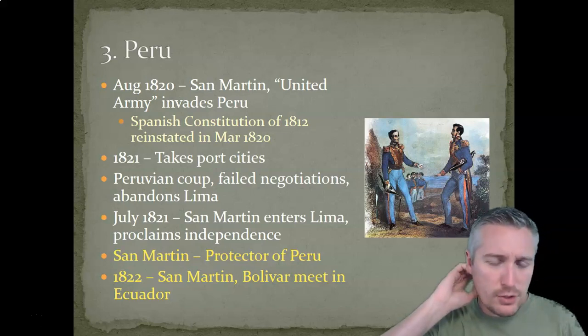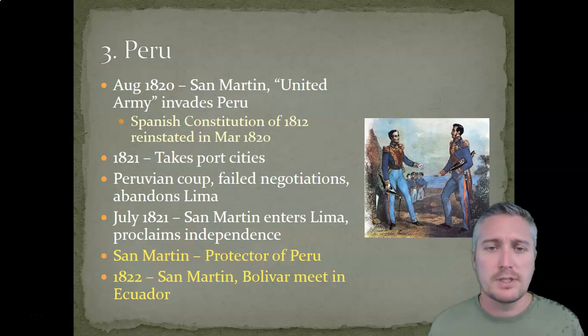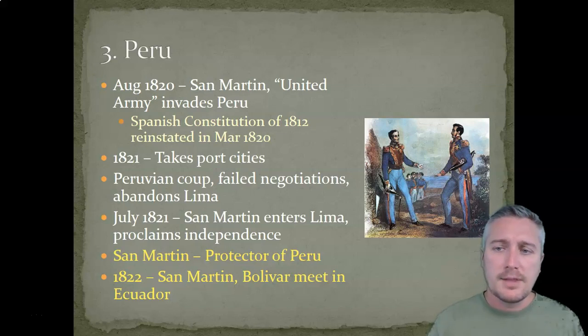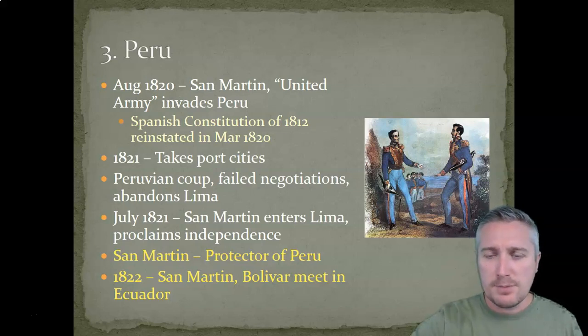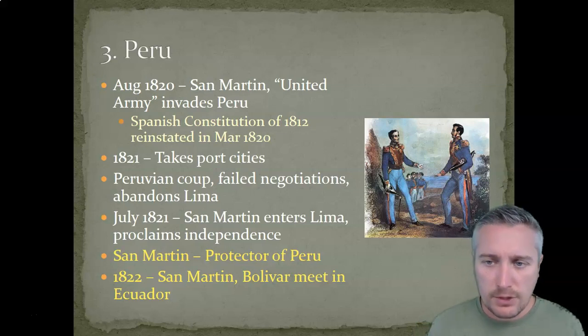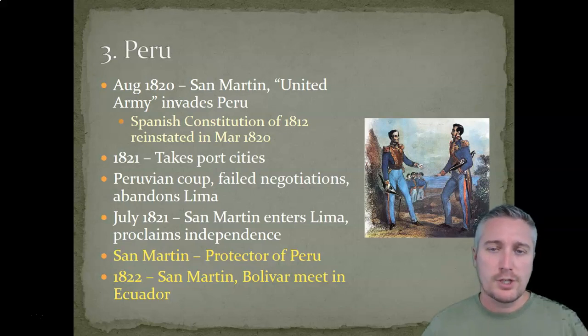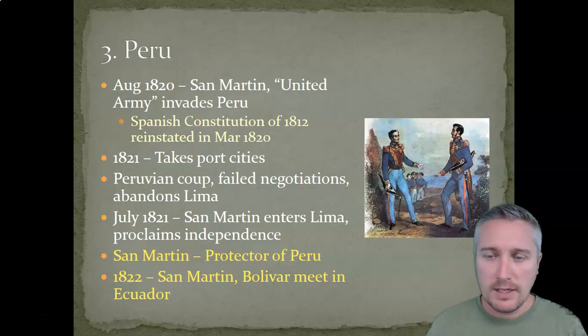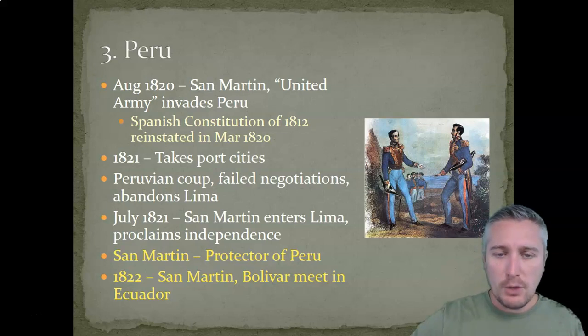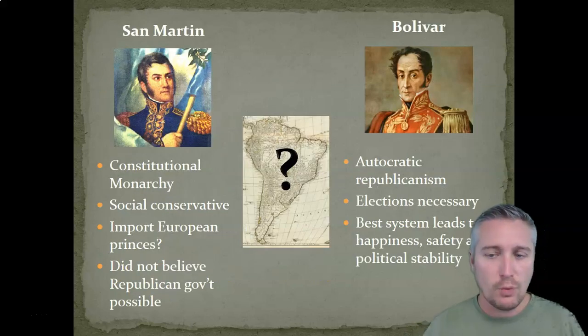In 1822, we have a meeting set up between the two major leaders of the Latin American revolutions, and that is San Martin and Simón Bolivar. Now, although Peru was independent of Spain at this point, royalists were still roaming the countryside. Like I said, San Martin was having some problems fully uniting the country, and so he decides to meet with Bolivar in 1822 in the nation of Ecuador in order to discuss the liberation of the rest of Peru, seeing if Bolivar would like to help. And it's at this meeting that both men sit down and discuss, what are their goals.